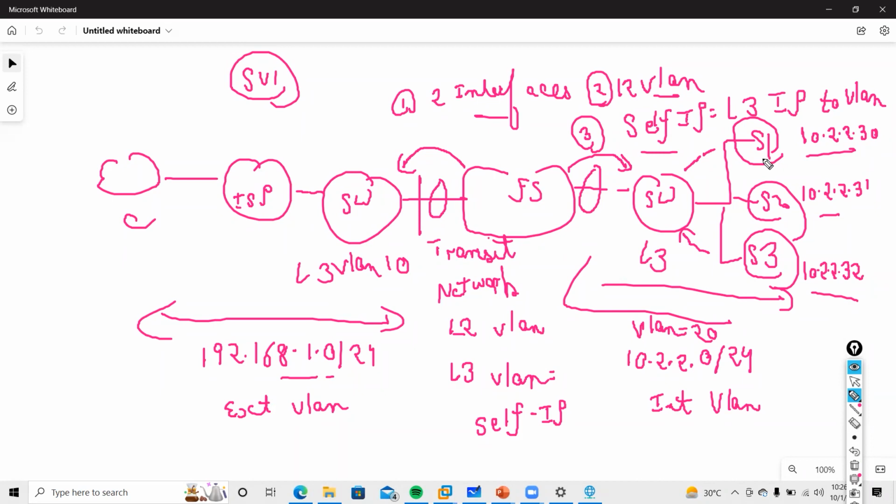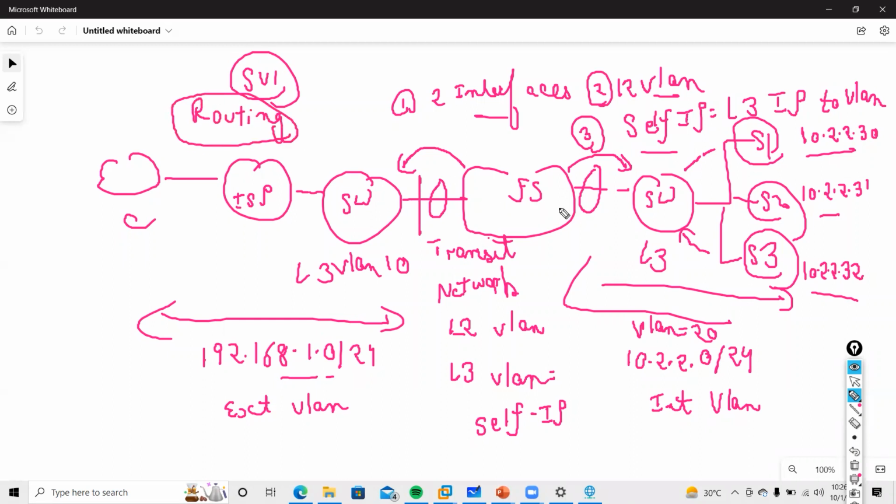Anyone? Now, if F5 wants to reach this server, let's say the self IP I've created is on a different, maybe separate network. Now the question is how, as F5 is not directly connected to the server, right? In that case, what do we need, guys? In that case, we need routing.